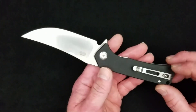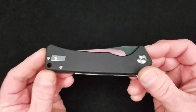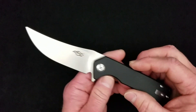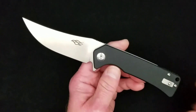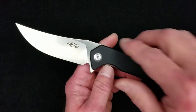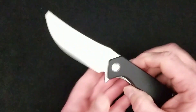The Ganzo stuff is starting to run together because every time you do a review you're like, 'This is the best one they've ever done,' and then the next time you're like, 'I can't believe I'm saying it — this is the best one they've ever done.' Here I am, about a hundred Ganzo reviews in, and I still think in some respects this might be the best that they have done so far.